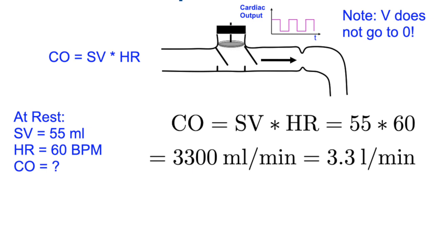So you can do that, and it turns out you get a multiplication, and you get a number like 3.3 liters per minute. So think 3 to 5, something in that sort of range. That's the cardiac output at rest of a, let's call them normal person, whatever that means. So a typical young, healthy adult. That's the situation at rest. Now what happens during exercise? Many fantastic things happen during exercise that allow us to exercise. We're going to focus on the heart itself and how the heart changes.